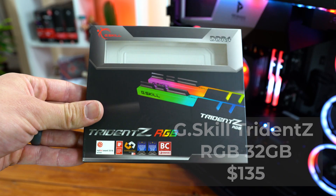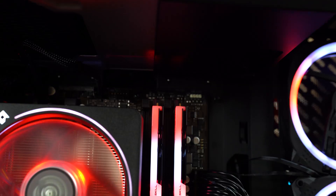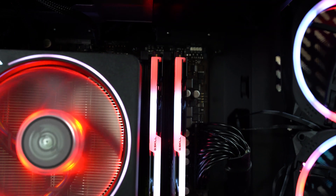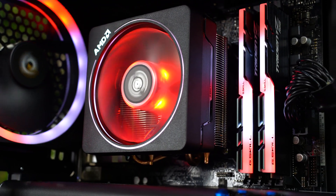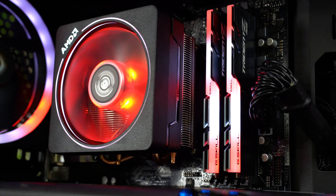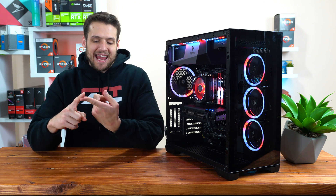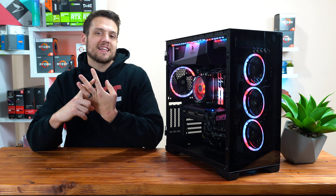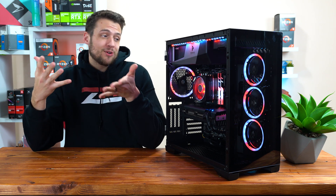Next up we get to RAM, and here I went with a 32GB kit of G.Skill Trident Z — also another Black Friday sale. These are clocked at 3000MHz; I'm definitely paying a little bit more for the RGB here. I wouldn't go above 16GB if you're building a pure gaming PC. The 32GB is only for people like live streamers who need to game, live stream, and do other things at the exact same time, or for applications like Adobe Premiere Pro which uses as much RAM as you'll give it.